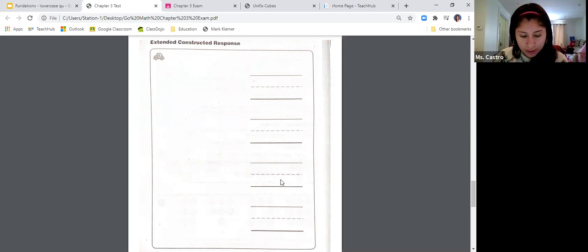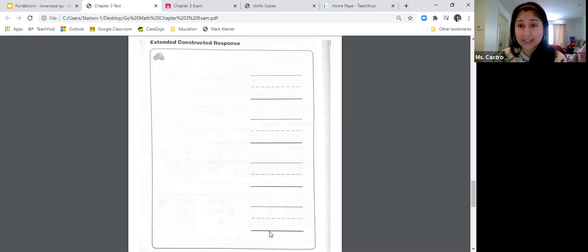Now, the next part that it wants you to do for the last line down here, they want you to make a cube train that's 1 more than 8. So you have to think of what's 1 greater than 8. So it's the next number right after 8. That number is what you're going to write here on the bottom line, and you're going to illustrate a cube train with that many cubes going across, okay?